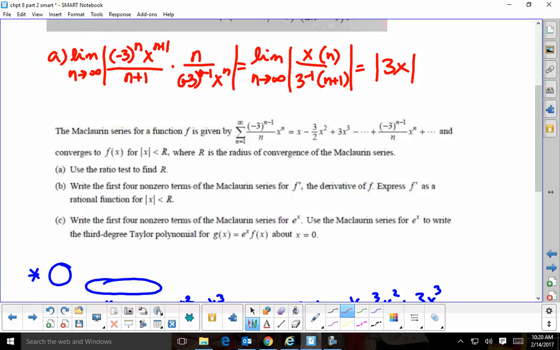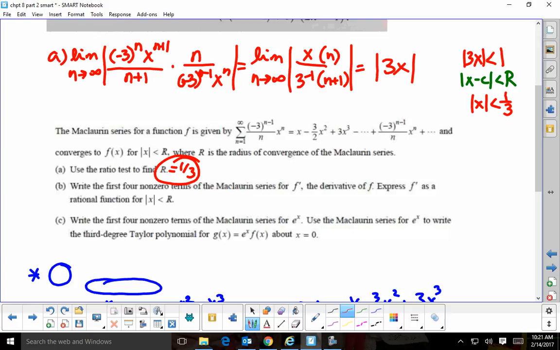About him here. So I know that this guy converges when I'm less than 1. But remember, I'm trying to get it in the form x minus c is less than my r. But I'm centered at 0, so I need to get rid of that 3 out front. So what is my r? Huh? 1/3. Is that okay?